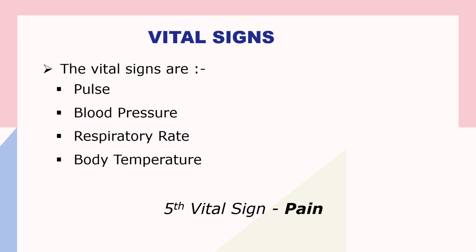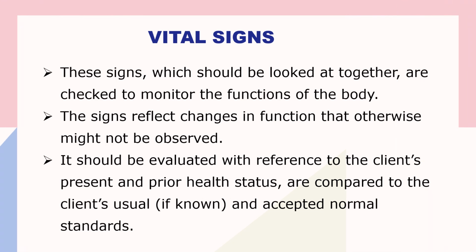Pulse is one of the four traditional vital signs, along with blood pressure, respiratory rate, and body temperature. And nowadays, pain is often considered the fifth vital sign. These signs, when looked at together, help monitor a patient's vital functions and detect early signs of deterioration. Remember, interpretation must always consider the patient's baseline values and overall health context.